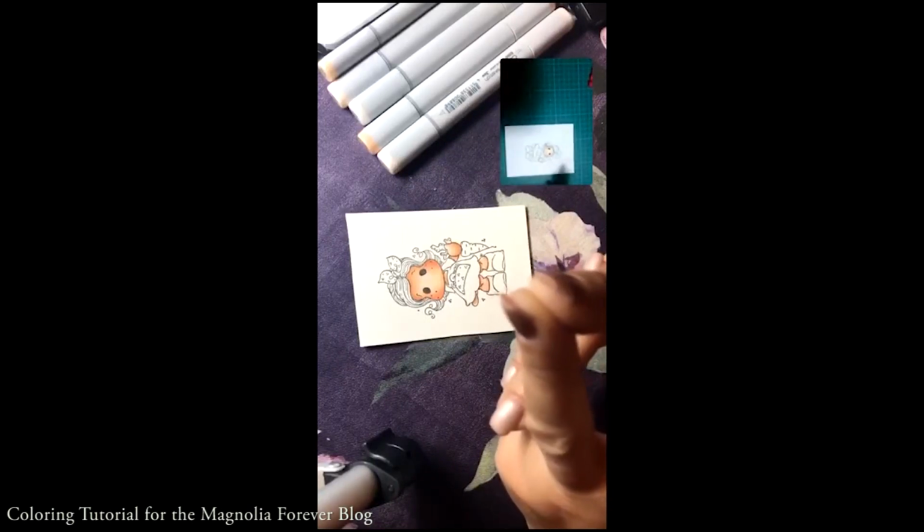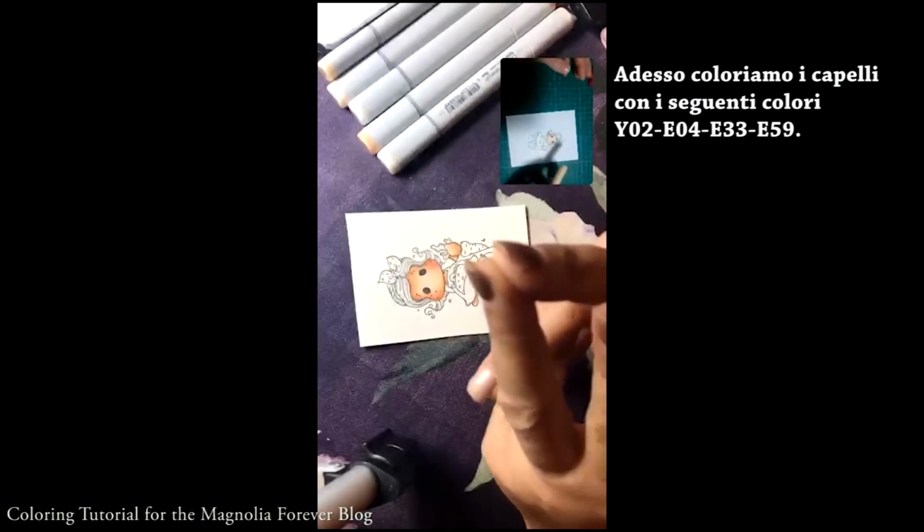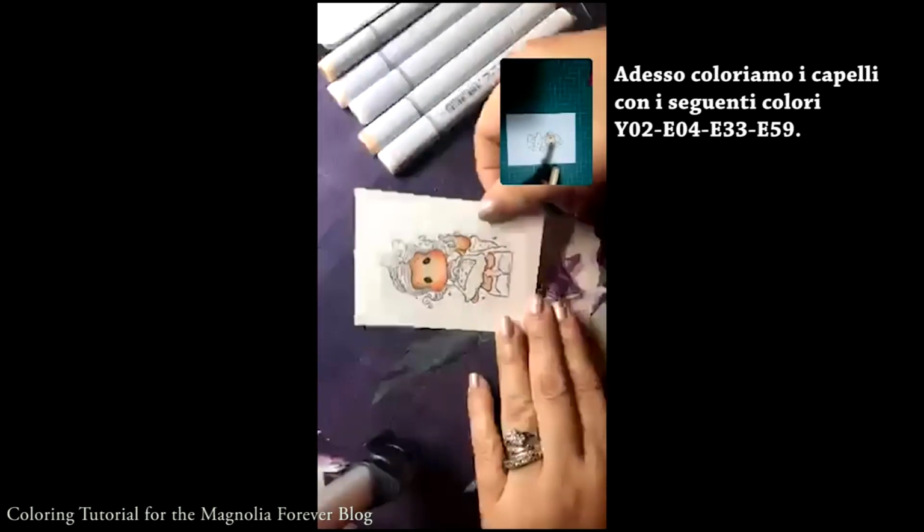Maria, you ready? You're happy? Okay, so let's remove our skin colors now. We don't need them anymore. We're ready. All right, and we're going to start with the hair.